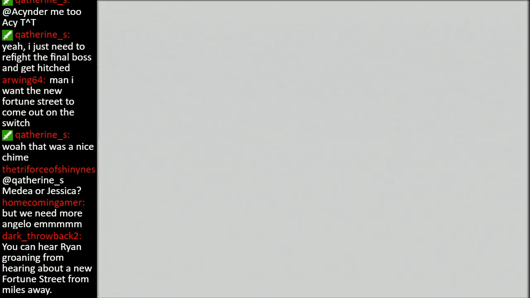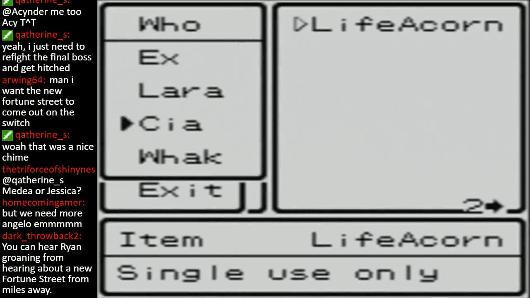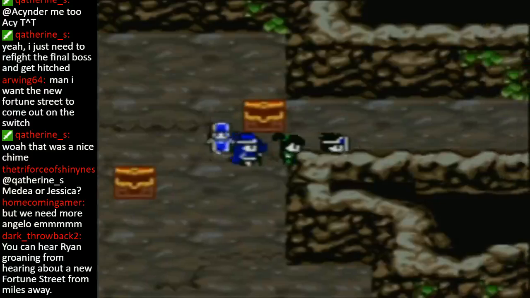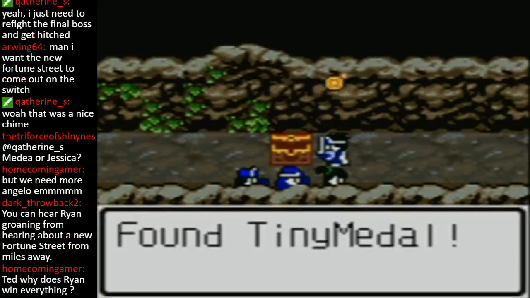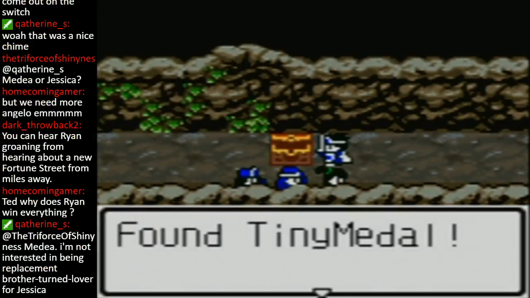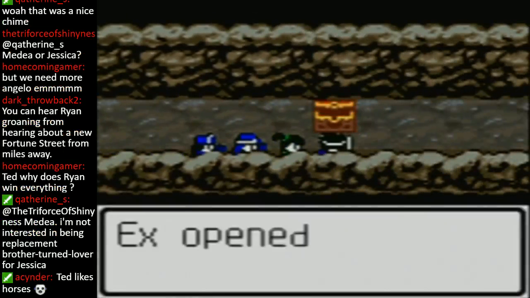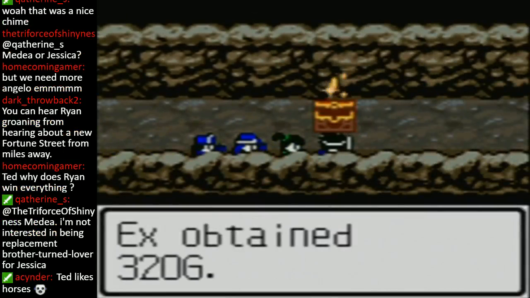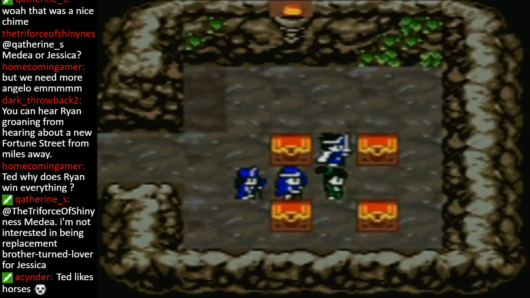Okay. Another life acorn. Let's use this on Whack again. There. That'll catch him up on some of that HP. Another mini medal. Awesome. Okay, lots of gold. Ooh, okay, I am glad I went this way.